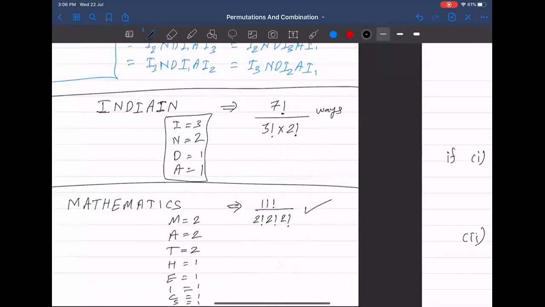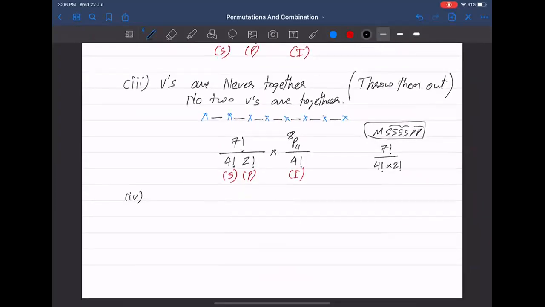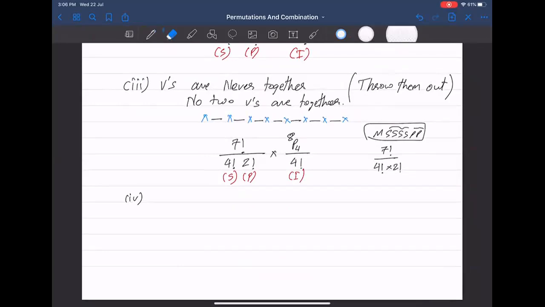Understood, sir. Even here basically it's a subpart of the sum, right? Where you are arranging 7 thingy, but 4 of the thingy and 2 of the thingy are identical, so you have to divide by that. Okay? Okay, sir. Thank you. Then once you arrange them, there are 8 places and 4 identical, so divide by 4 factorial. Okay. Now next part is all vowels are never together.